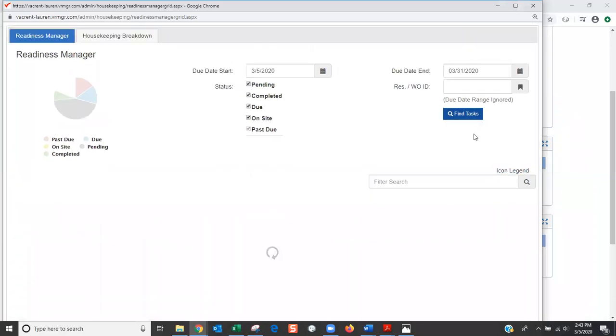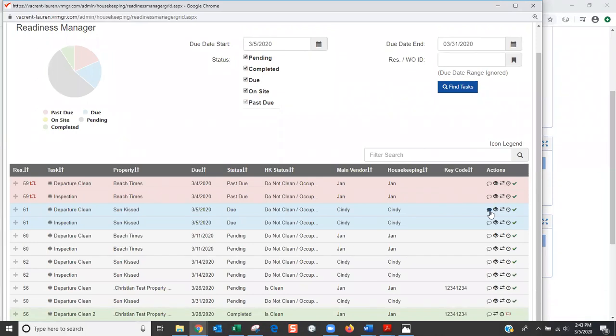I'm going to update my task because now you'll see that my little bubble is colored in for this task. That lets me know that there is a note on this task. Because it's colored in black, I know that I've already seen this note. If Cindy sends a note back to me through the vendor portal, my little bubble will change colors. If she sends back a note to me that's a normal status note, it'll change to green and it'll have a number in there letting me know how many notes have been added that I haven't seen. If she sends something back that's a critical issue, it'll change the bubble to red, so I'll know that it's something that needs my attention immediately. And we'll take a look at that too once we get to the vendor portal. We'll send a note back.